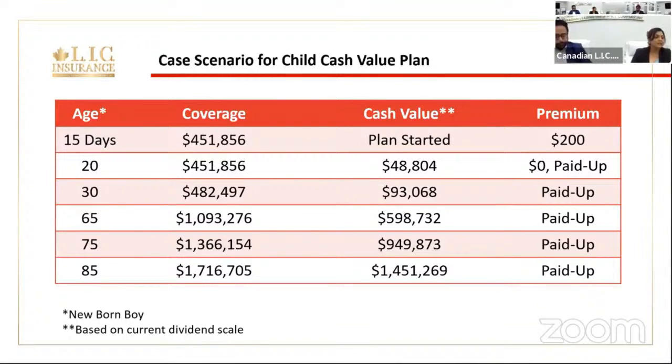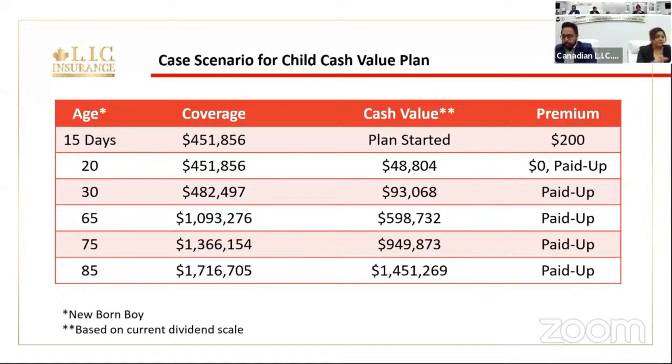So let's say at the age of 30, the child wants to buy a house, then he has $90,000 of cash value there, which he can use to buy the house and for multiple other purposes. Correct. I just want to clarify with the parents that this is not the first step we are talking about. The first step is definitely the RESP. This is on top of whatever you are doing, and it can be one strategy to think about, where you get the benefits on both sides, with the permanent life insurance and with the RESP as well.